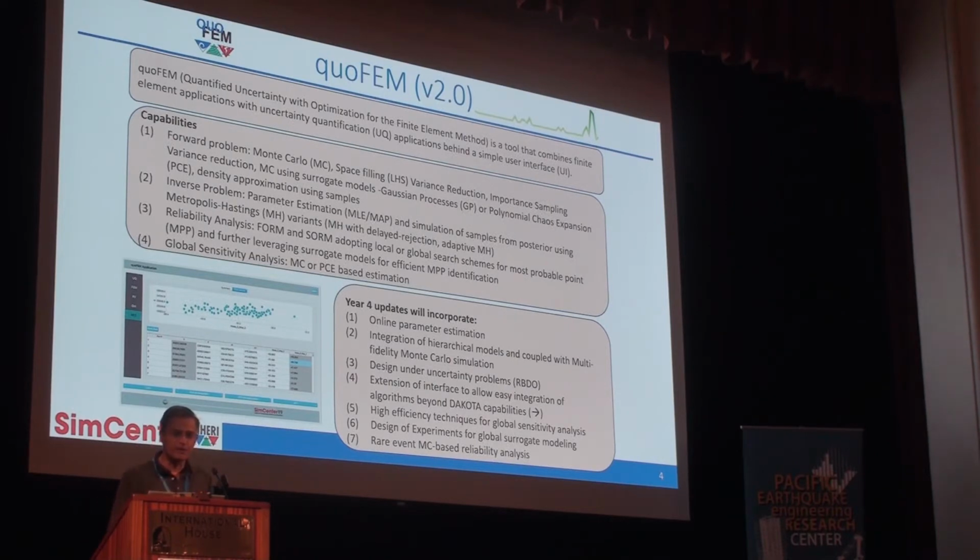Coming this year, we're going to have online parameter estimation, new Monte Carlo methods, design of experiments, and we're also going to open up the uncertainty quantification engine so you can change that engine. Right now we rely on Dakota, which is good for some things, but it's lacking in other areas if you've used that. So we'll also have rare event methods in there. And Michael Gardner recently pulled out the FEM code and stuck in his own rockfall model.